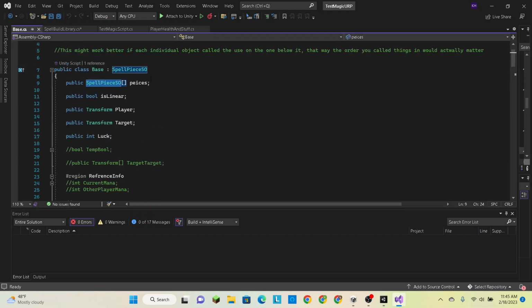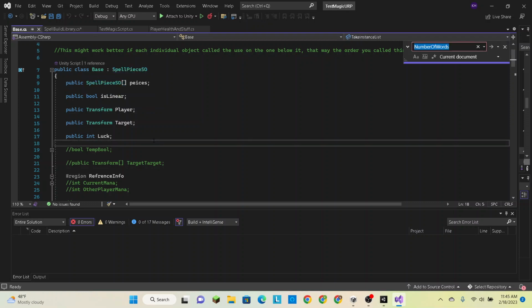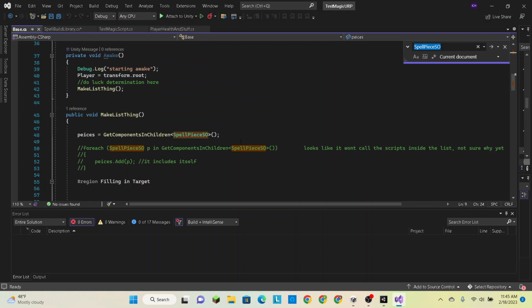Okay, I think this is kind of all we need right here, because if I'm correct, pieces equals get component in children's spell pieces.